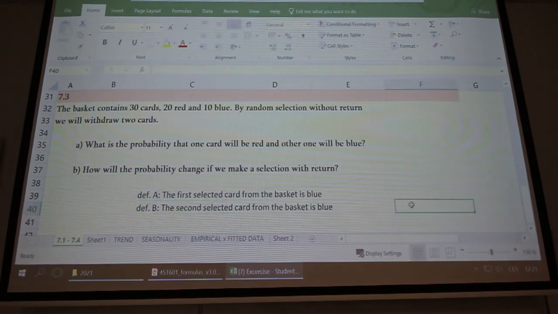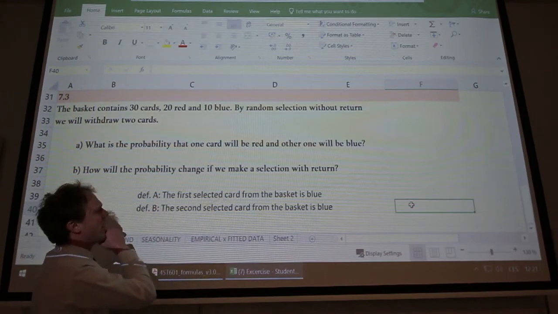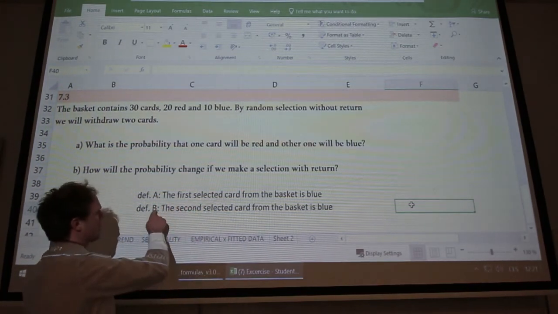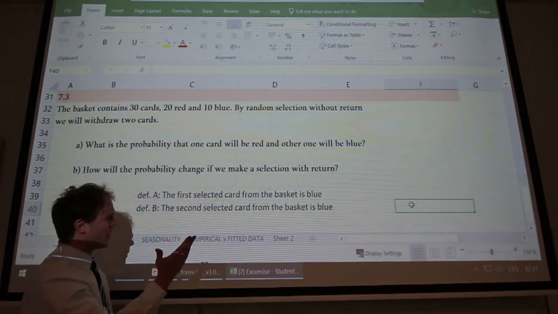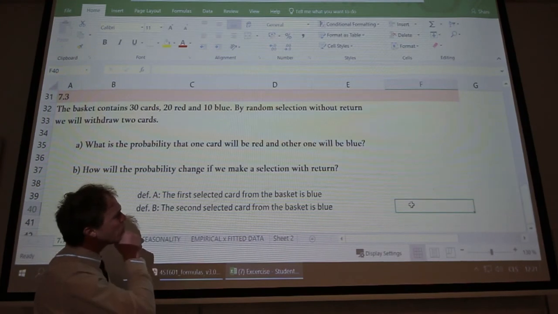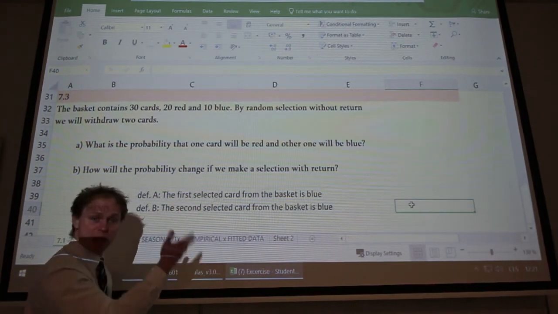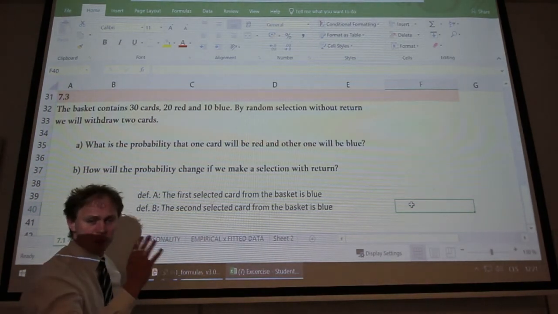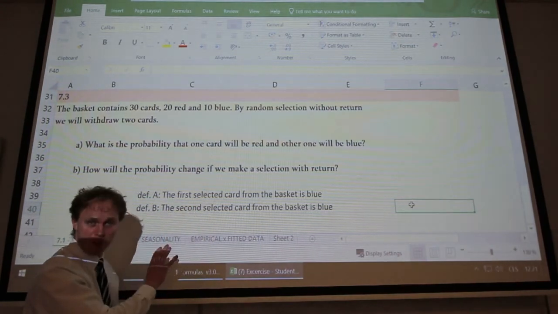You can train at home, you can create your own definition of A. For example, the first selected is red, the second selected is red, or you can create a combination, yes? And after, you can train to calculate the result, and you will see that you will have the same result like me. Do you believe me? I hope that you believe me. So I will show to you how to solve this, yes, on the whiteboard.